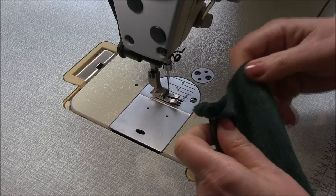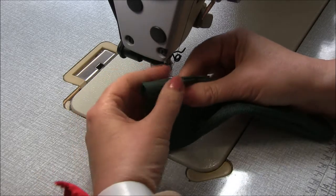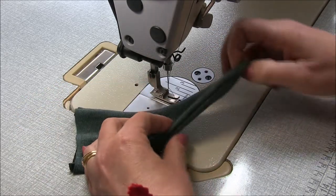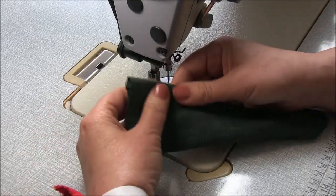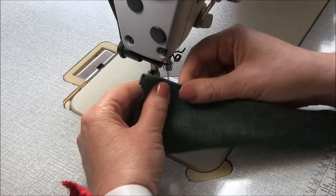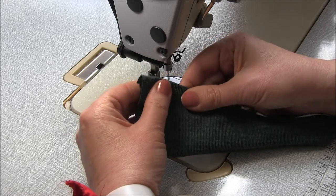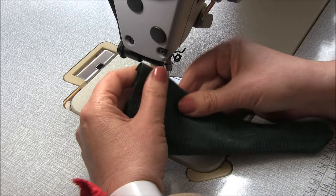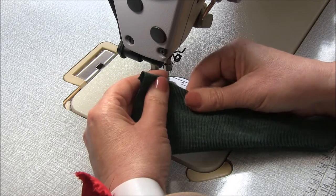And I'm going to top stitch. Now, top stitching this is not for everyone. Sometimes when you top stitch, it can stretch this out and go a bit wonky. So don't feel like you have to. If you have a cover stitcher, that would be a nice finish as well, or a twin needle. Just see how you go on spare fabric.